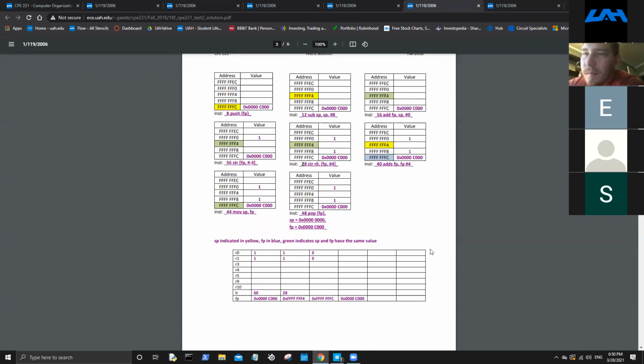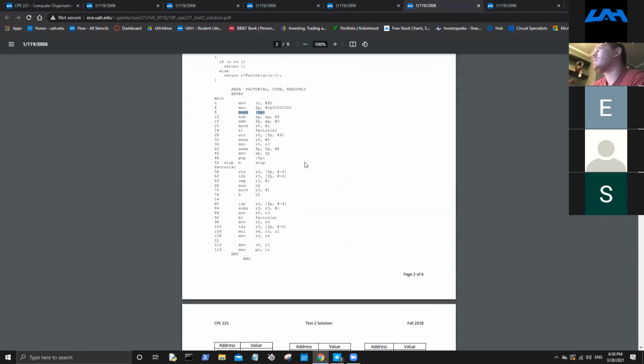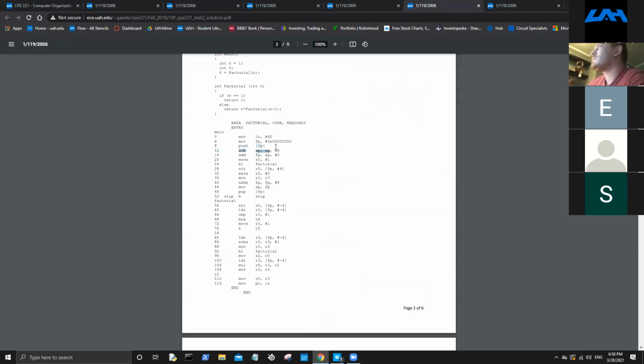Wouldn't it be the memory of the frame pointer then gets moved into? Oh, I'll have to look at that on my own. Are you looking at like line 8? I'm looking at the 9 actually, because it's like move stack pointer to frame pointer, but it moves and then immediately pushes the value that we just put in onto the stack.